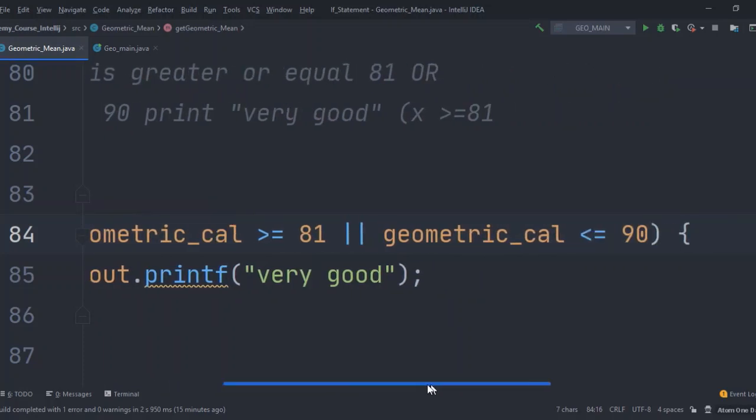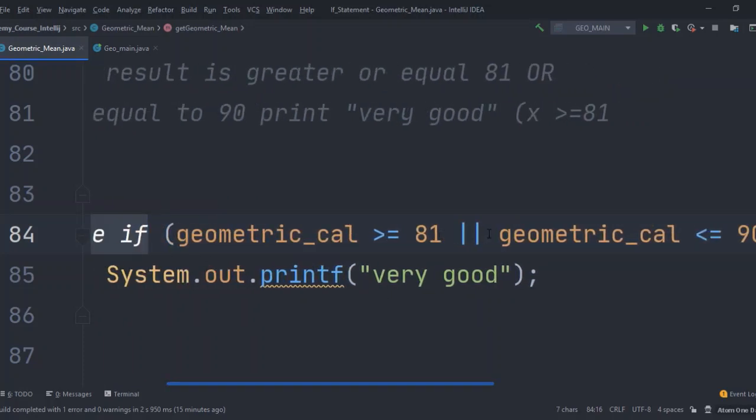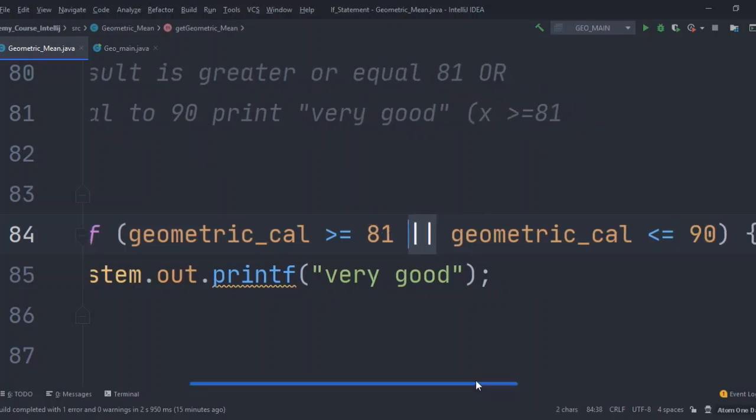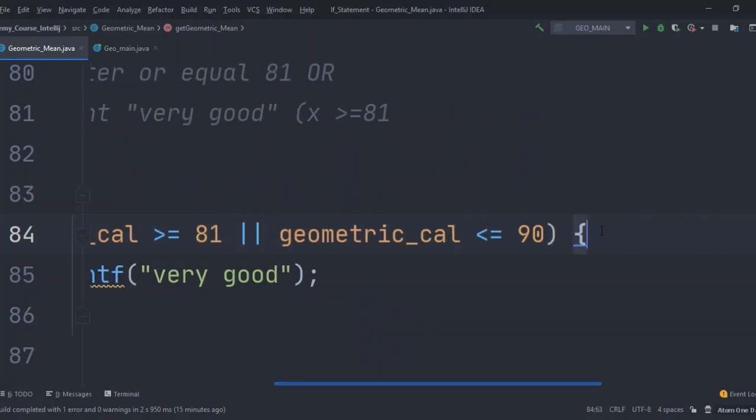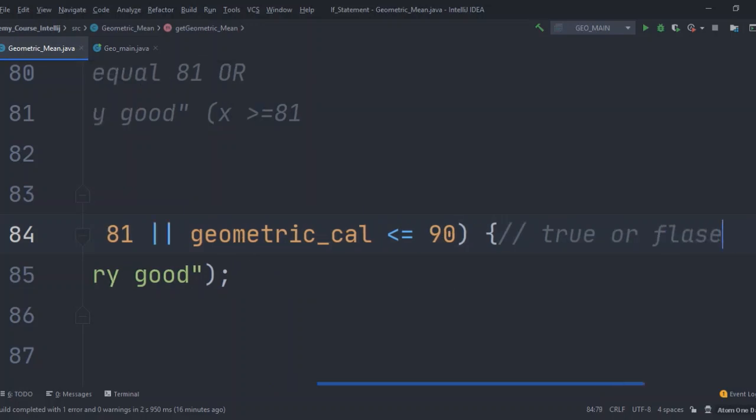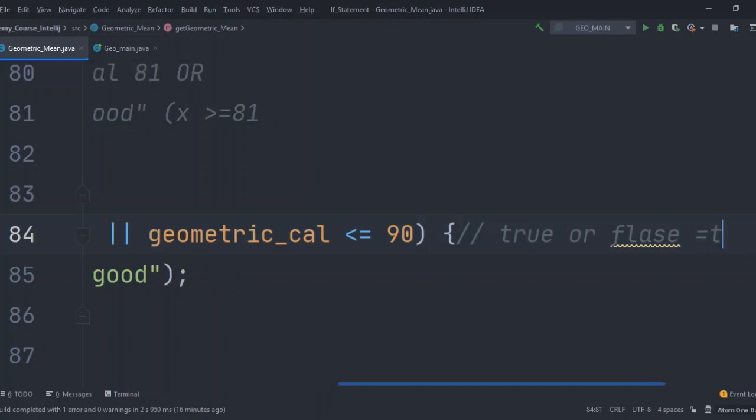Now, if this, here we have the OR operation here: true or false is equal to true.